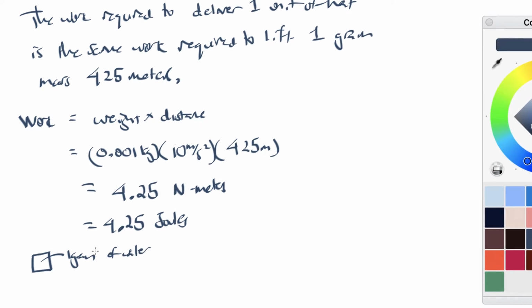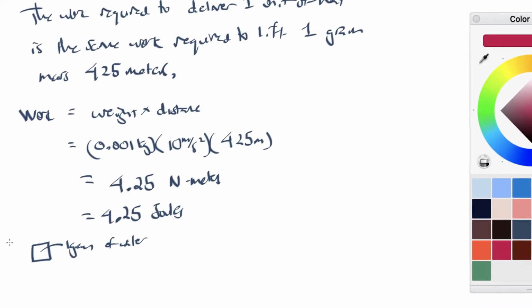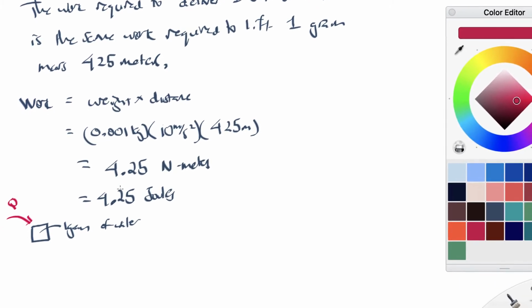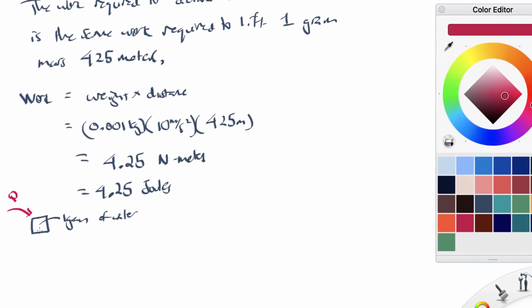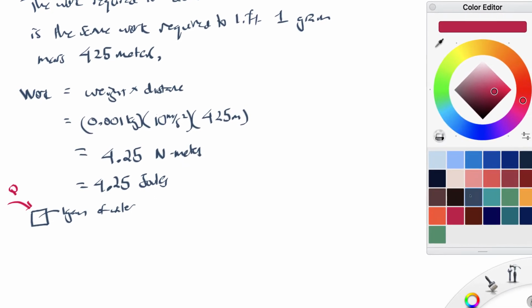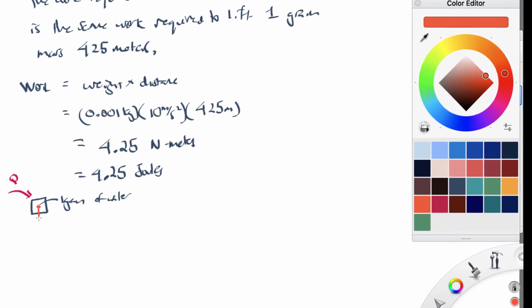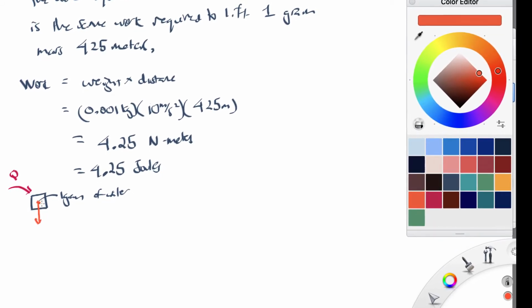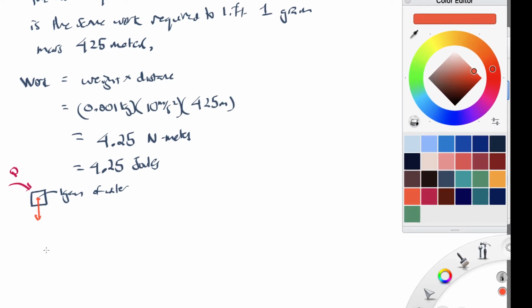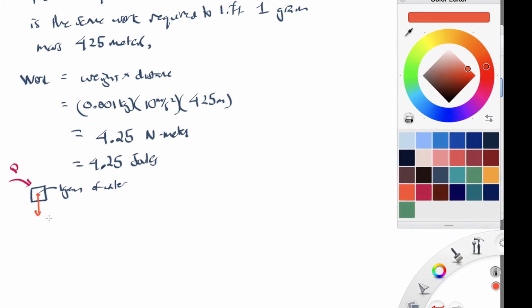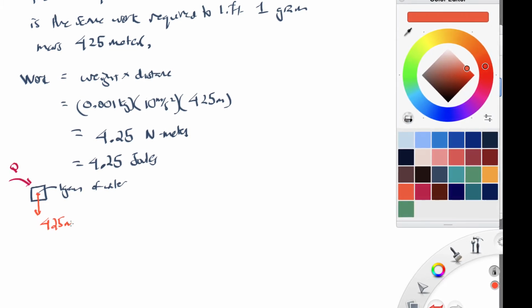and you want to know how much heat you have to put into it, I'll call that Q for heat, to raise it by 1 degree Celsius, well, it's the same amount that it would require if you were to instead take this 1 gram of water and drop it off the top of a building. And as it's falling, it's losing potential energy, it's gaining kinetic energy, and if it falls 425 meters, all the while it's gaining speed faster and faster.